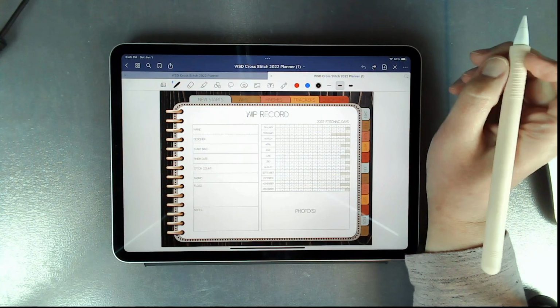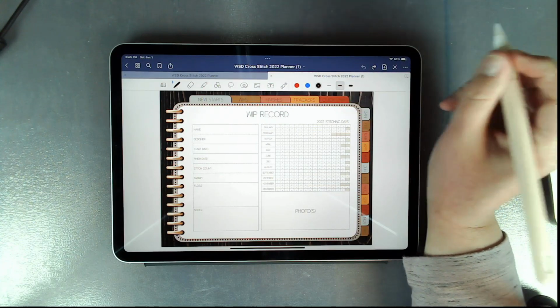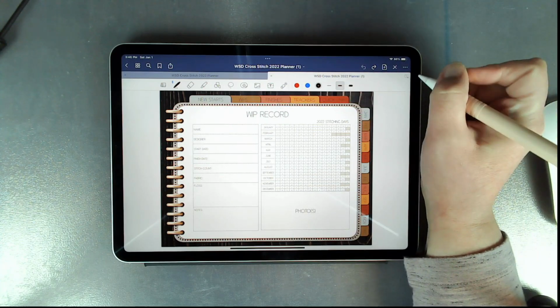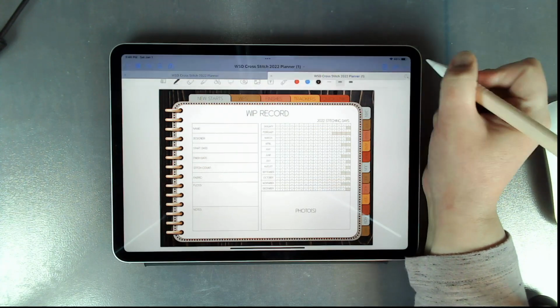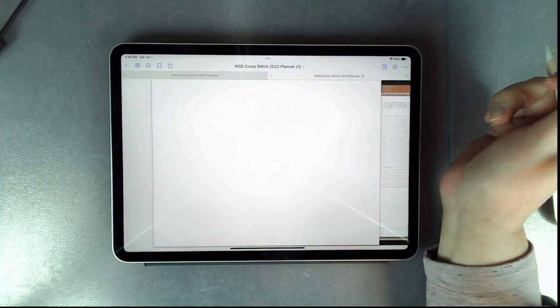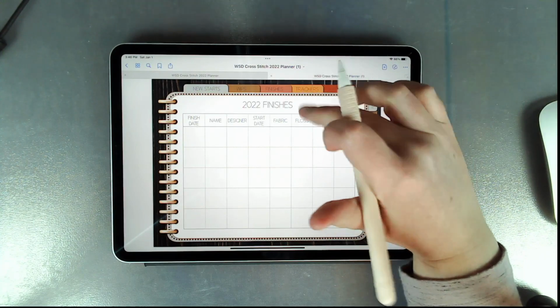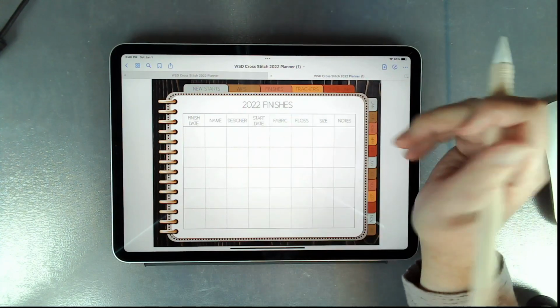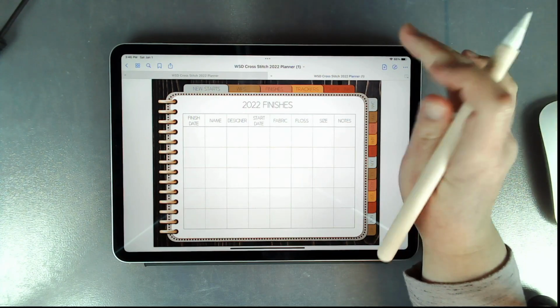Now, also, don't worry if you add in extra pages about messing up your hyperlinks. They will all still work. They will update as you add pages so that they will continue to take you to the right section. So you can still click on these, and even though you added in pages, it's still going to take you to that finishes page, even if you've added 10 extra pages in the WIP section. So don't worry about that.